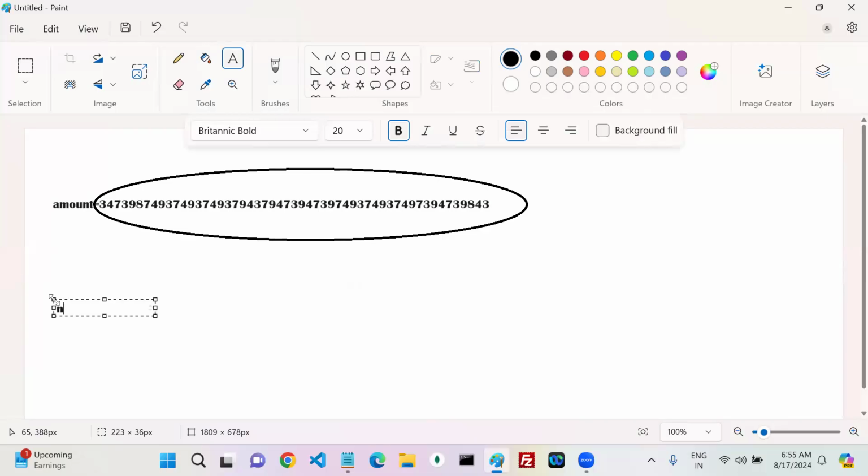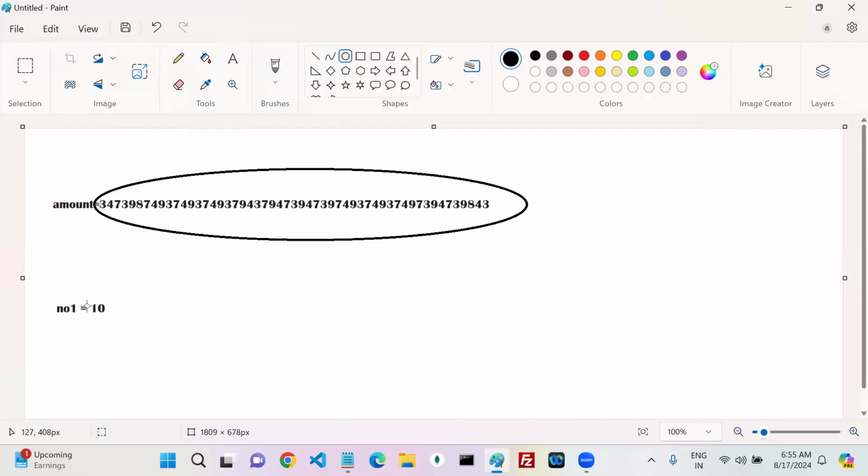For example, number1 equals 10. Whenever you try to use this number1, they allocate how much memory is required? This much memory they are going to allocate. That means based on this particular value, dynamically, that much memory they are going to allocate.